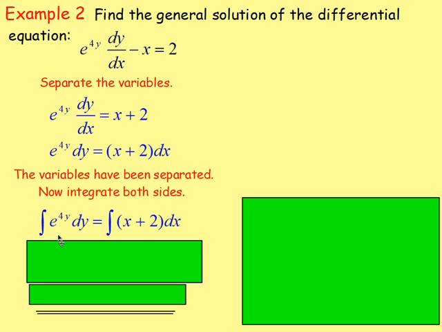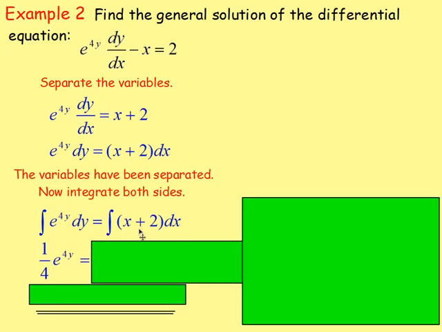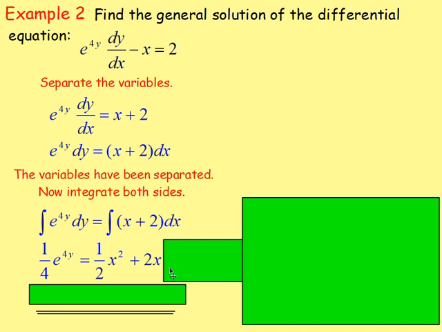Integrating e to the power of 4y, what will that give us? Good, e to the power of anything just stays as it is, but we have to divide by the derivative of the index, and if you differentiate 4y with respect to y, you get 4. Therefore, you will divide by 4 and get a quarter e to the power of 4y. That will equal, if you integrate x plus 2, integrating x will go to a half x squared. Obviously 2 goes to 2x, and you'd also have your plus c. Once again, you would have a constant on the left, but really you put them together and you just write the constant on one side.